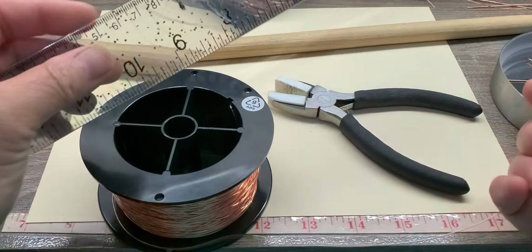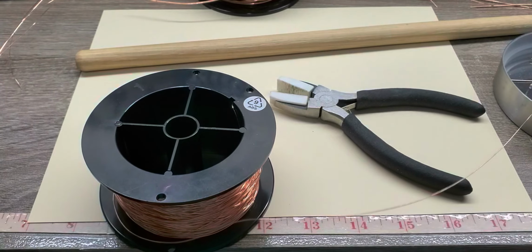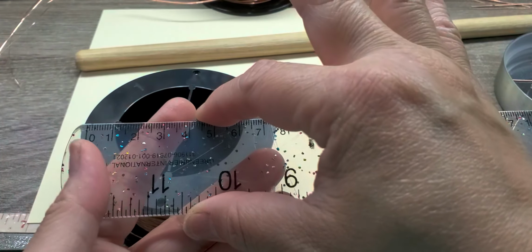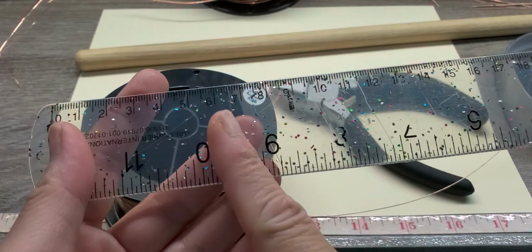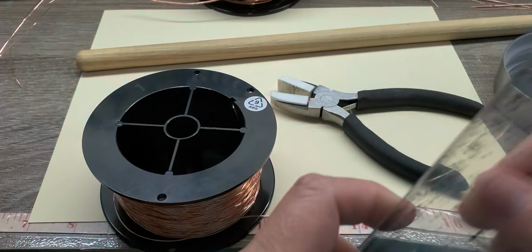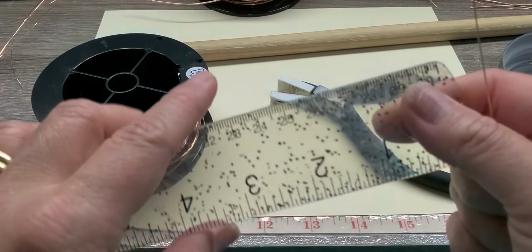You're also going to need a ruler. I have this ruler right here. I believe this is about 1.5 inches wide. You can use a smaller ruler as well, but this is all I have right now. But if you have a smaller one or a thinner one, that's fine as well. So we're going to need 6 petals for our flower.